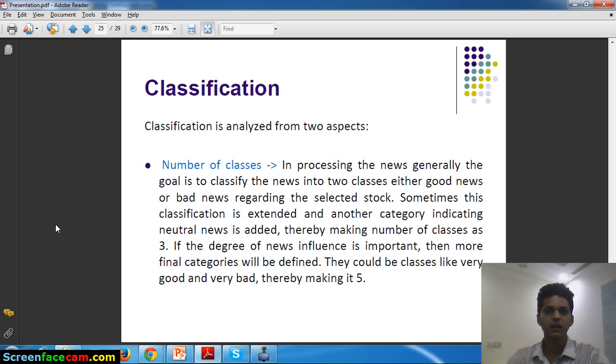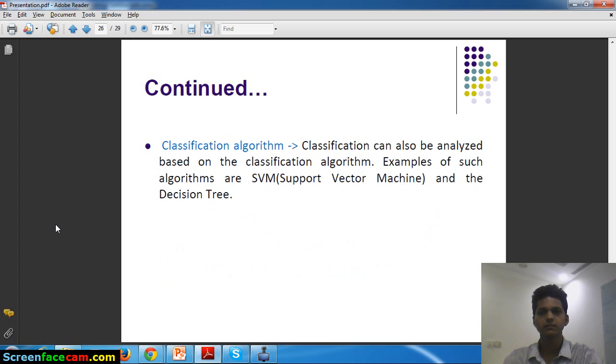Now if we have certain keywords that are not affected in news at all, we could even add an extra class called a neutral class to make the classification more accurate. Then we'll have three classes. Now suppose we have a few keywords that are very extreme, extremely good or maybe extremely bad. We could add two further classes, making it from 3 to 5, and those classes could be something like very bad and very good classes, thereby increasing the efficiency and accuracy.